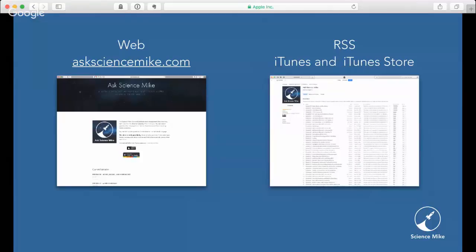On the right, you see an RSS feed as it appears in iTunes and the iTunes Store. And what I want to point out about RSS and players, you have less control over what people see in RSS than you do via the web, which is why I like to have two different websites. So on the left is Squarespace, on the right is what people see through Podbean and a third-party application.